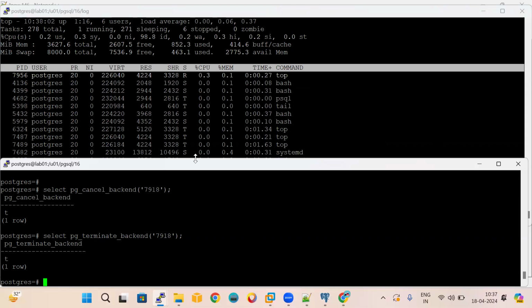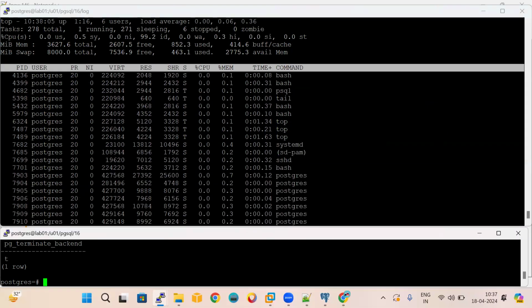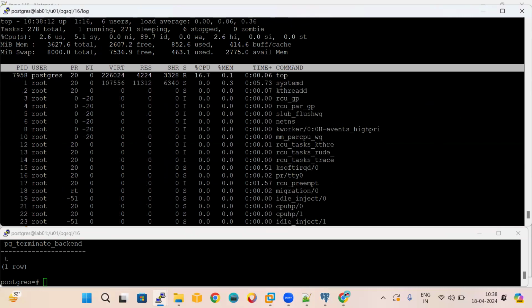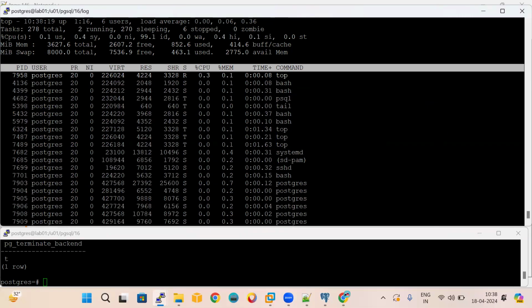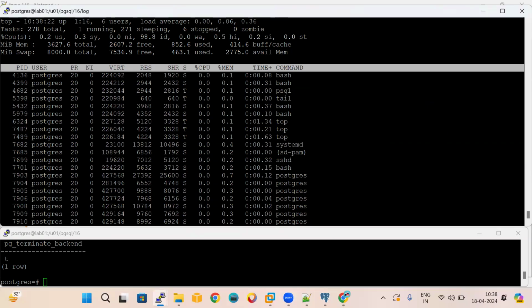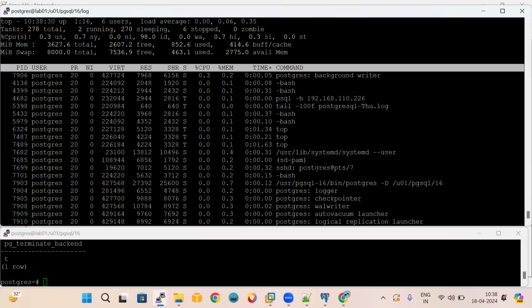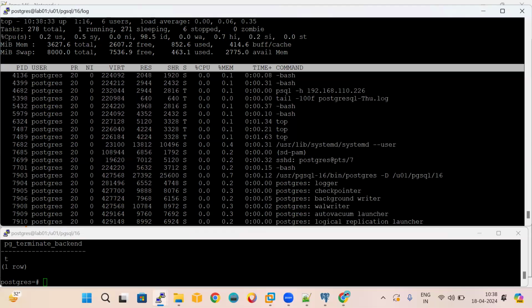Is my Postgres not running? Yeah, it is running. Was that Control C or Control U? No, simple C. You first need to go to top, enter, then keyboard U, give the username. I'll give the Postgres user. I got all these details, but nothing clear. So I want expanded information. Then C. C is for expanded information. I got extended information.